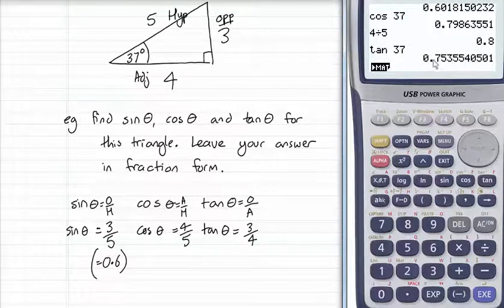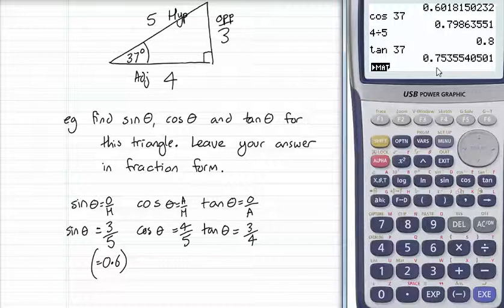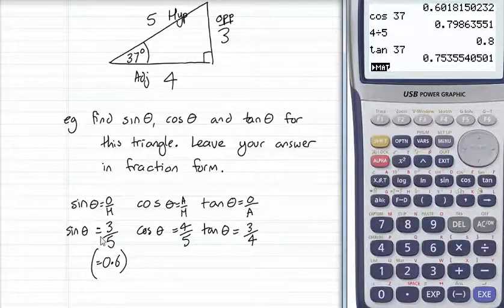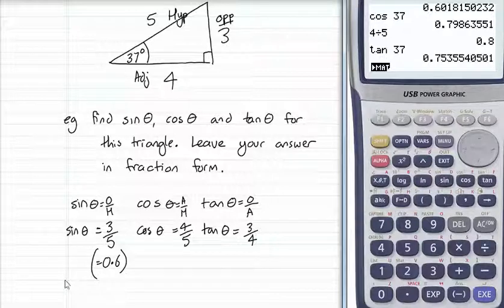0.75. I've made this angle a little bit rounded, it's not exactly 37, which is why we're getting not exactly the right answer, but we're pretty close. There's two ways you can find out the ratio: if you know the angle, you get the ratio from your calculator. If you know the sides, you get the ratio by dividing the sides. It's the whole core of trigonometry.